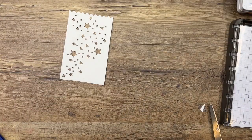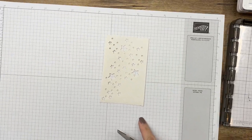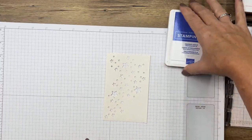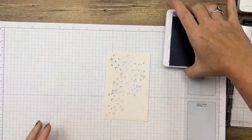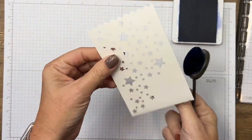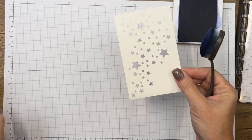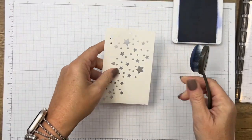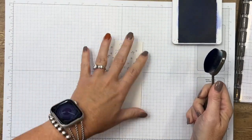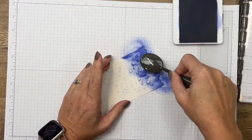Okay, now we're going to need some grid paper. We're going to use one of our new lovely In Colors called Orchid Oasis, and we're going to need a blending brush. We're just going to go to town blending this color all the way. I'm going to start at the top and work my way down so it's a little bit of an ombre look. I just re-inked my pad so it's going to be really juicy.